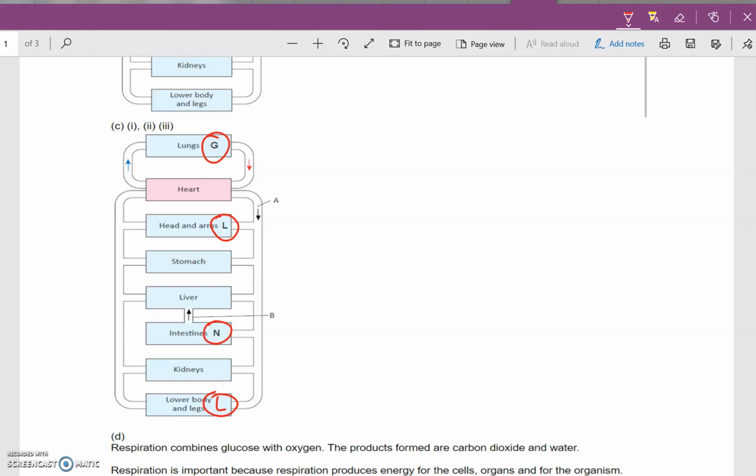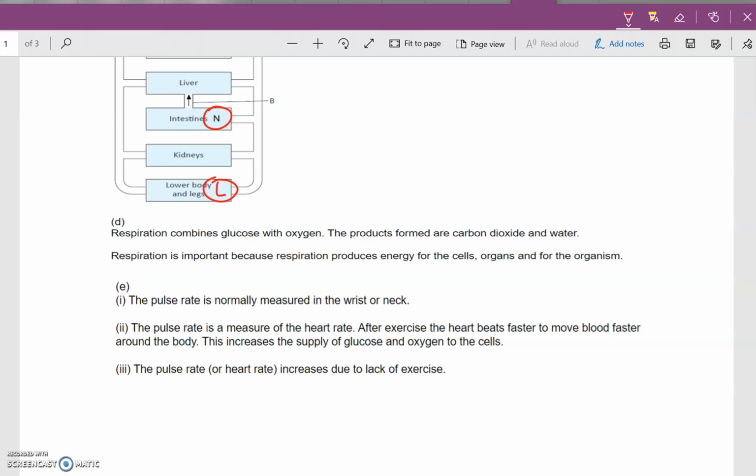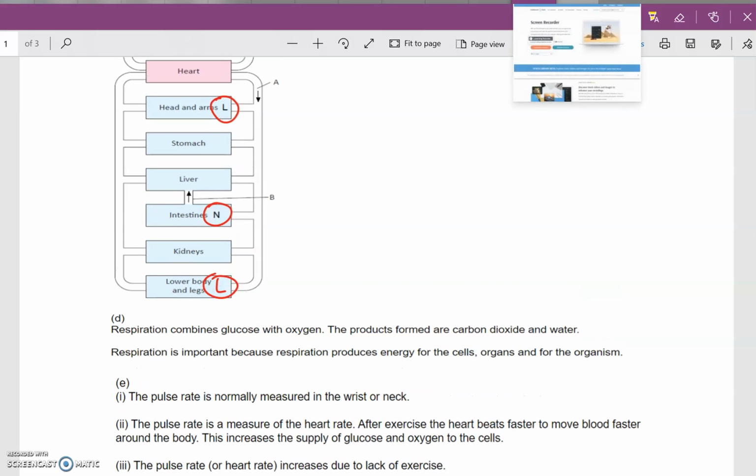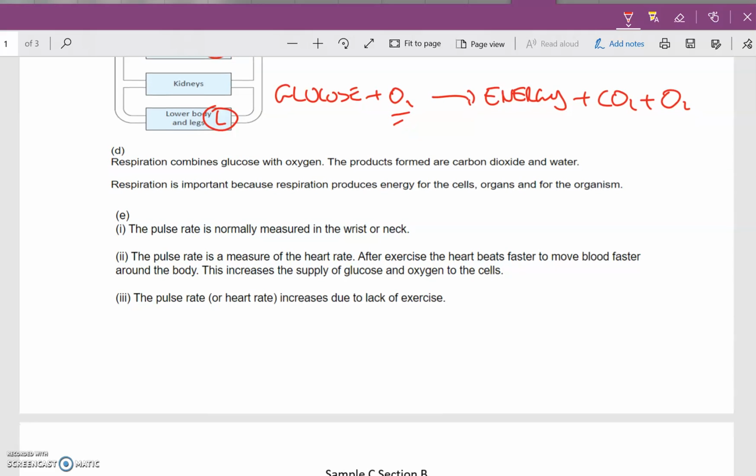The body needs both food, as part D, and oxygen for respiration. Describe what happens during respiration and explain why respiration is important for living things. Big thing here is that all living things take in glucose and oxygen. That creates energy. But also the two byproducts are CO2 and water. Okay? So that is respiration, or aerobic respiration, because oxygen is used up in that. And it's important because if we don't have respiration, then we can't create energy, then the cells can't live.